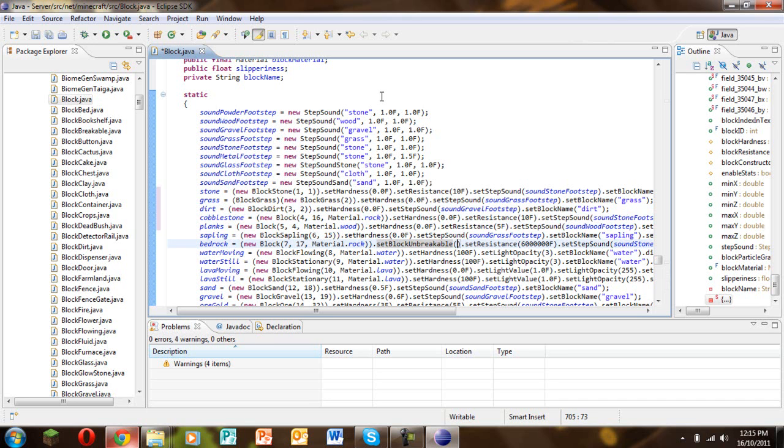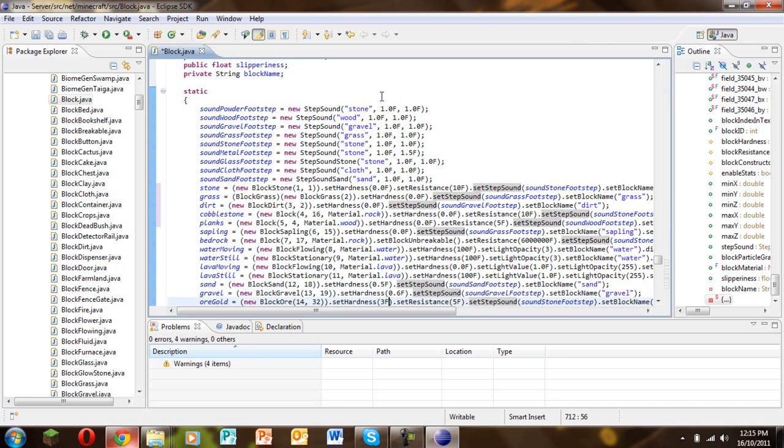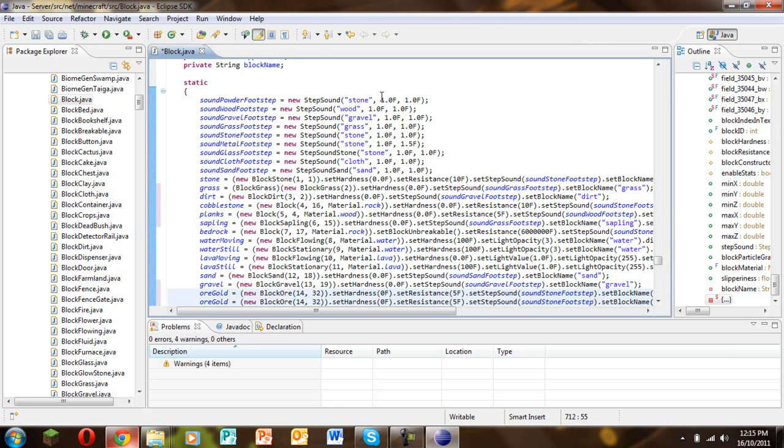You can make bedrock breakable. I'll explain that in later tutorials. I don't want to change how breakable water is, that'd be quite weird. You can make sand breakable in one shot, gravel, or gold. Once again, you do need a pickaxe to mine a lot of these.